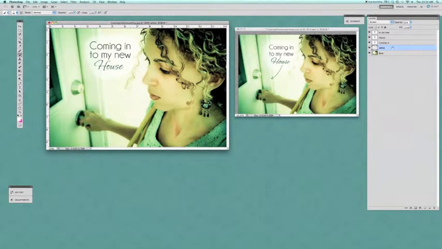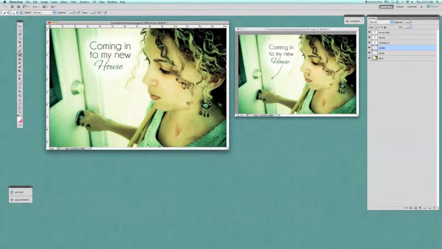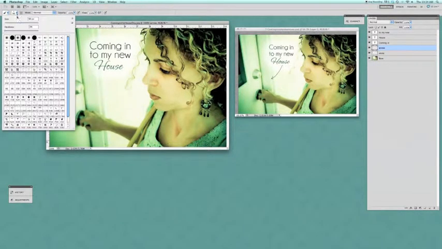I'm going to teach you a new way, or a faster way, to create a new layer. So you type Command Shift N instead of going to that little menu. And I'm going to call this layer arrow. Press OK. For my arrow, I'm going to use my brush again, but now I need a definitely smaller brush for sure, maybe something like 2 or 3, and then a sharper one as well.